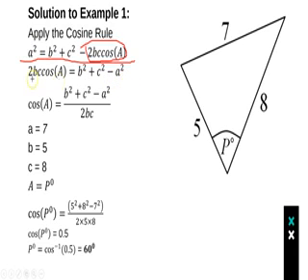Then we divide both sides by 2bc so that we will just be left with cos A. So the new formula will be: cos A is equal to b squared plus c squared minus a squared over 2bc. This is the formula we use to calculate the angle. So by just substituting the terms, we can find the angle.